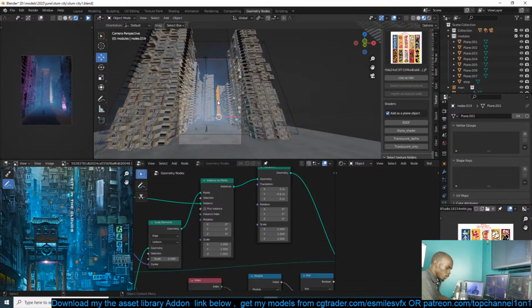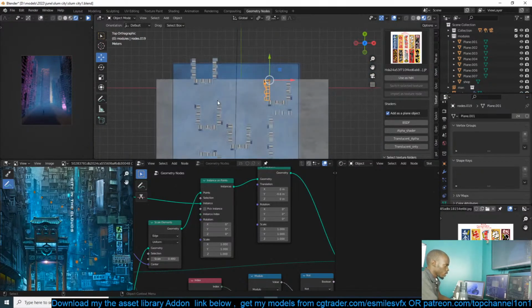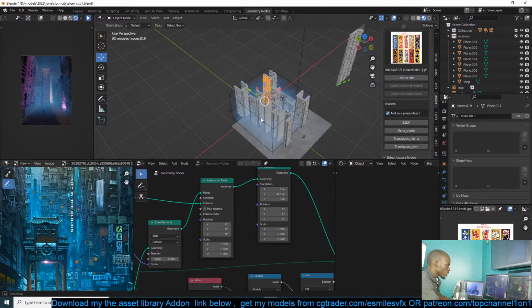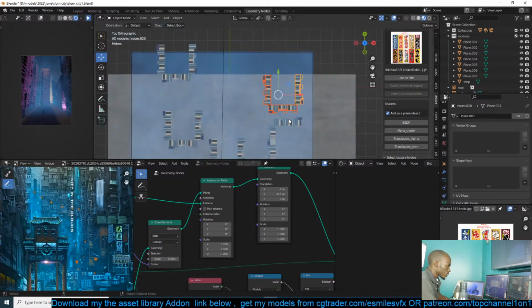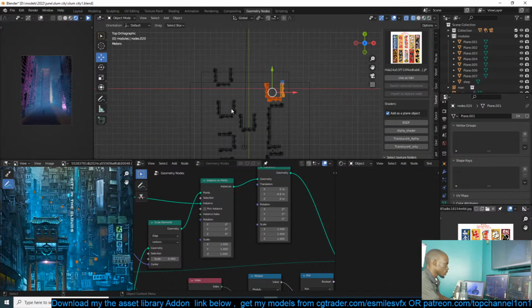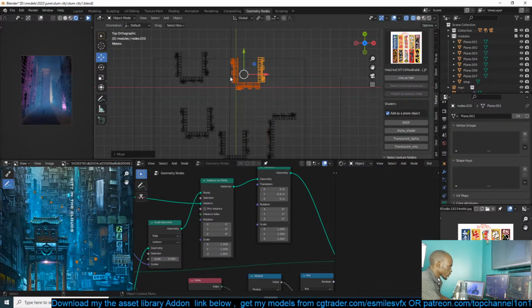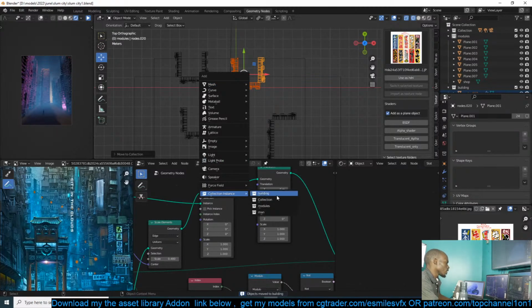Let's add more buildings in the background. I think I'm going to grab this, just use it as a collection, call it building, and I just instance it.